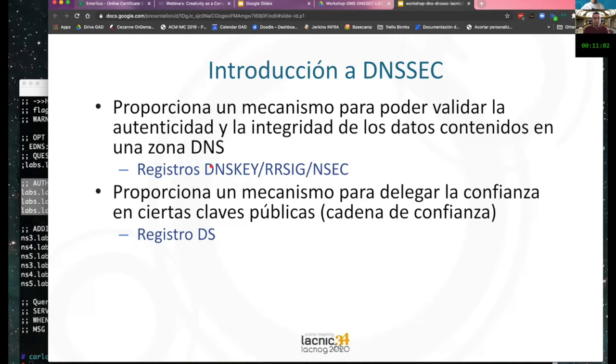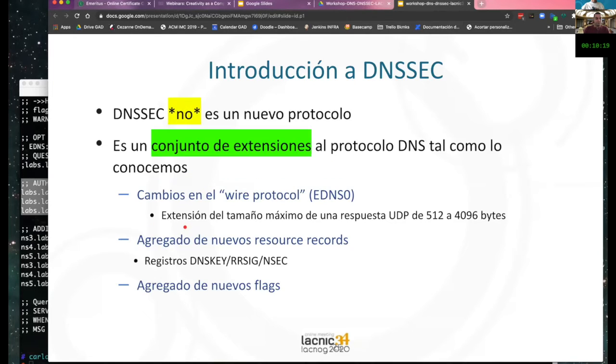The DNSKEY is a public key, a cryptographic key. RRSIG is a digital signature. NSEC is not complex, but it requires some explanation. We don't have much time, so I'm going to skip it. And the DS record is similar to NSEC in that I can delegate to the following. The DS enables me to assure them. It's a sort of padlock that ensures that the delegations are valid.